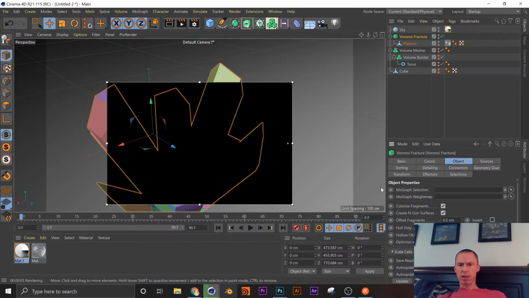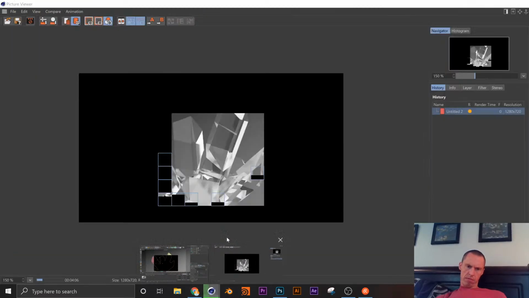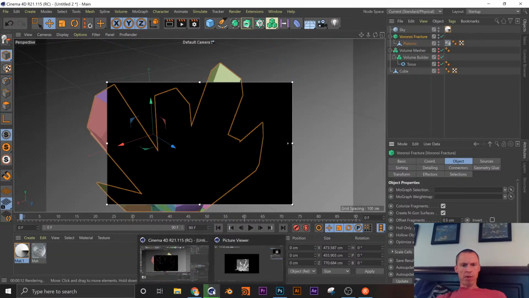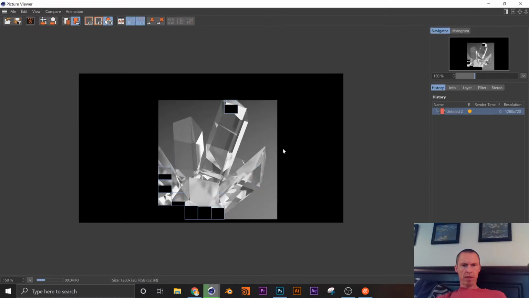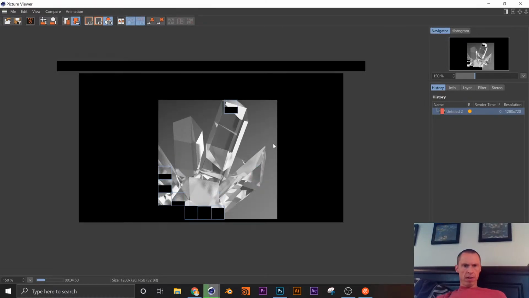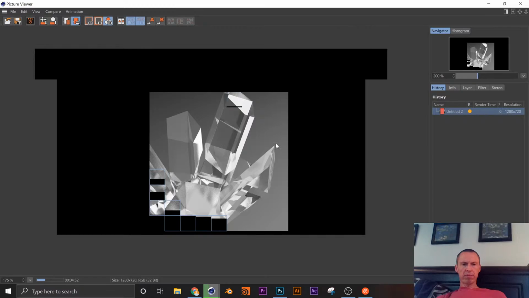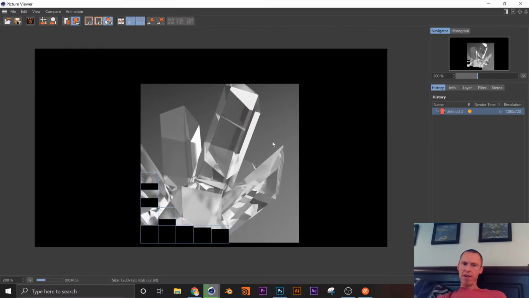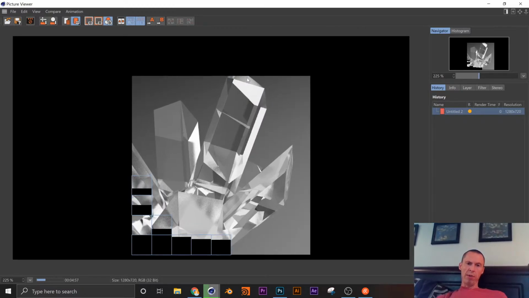Might have spaced them a little bit. Oh, come on. There it is. That still looks fake to me. I really want high def renders. It was cool how quickly we were able to do it, and it is fractured. That's neat.